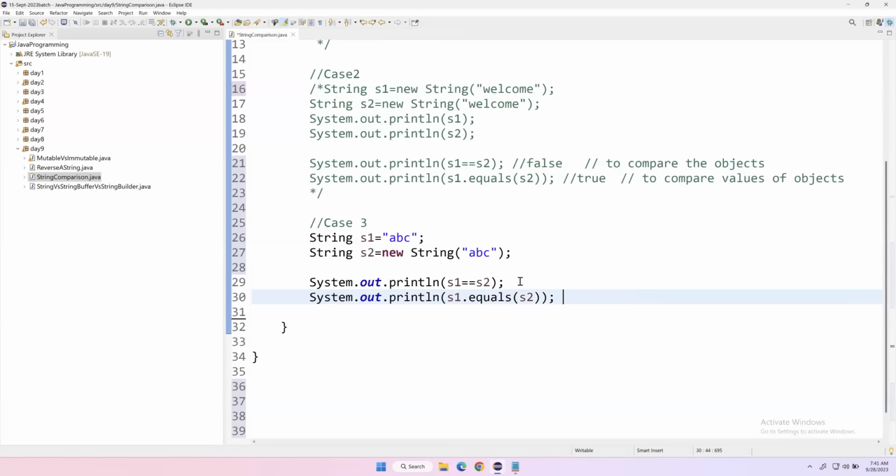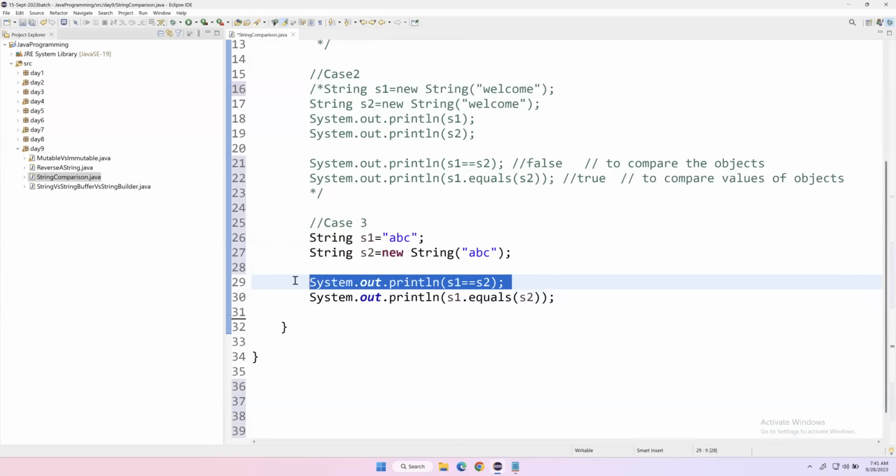Now, can you tell me what is the output of S1 equal to S2, the first one? Let me show you something. In S2, we are using a new keyword.